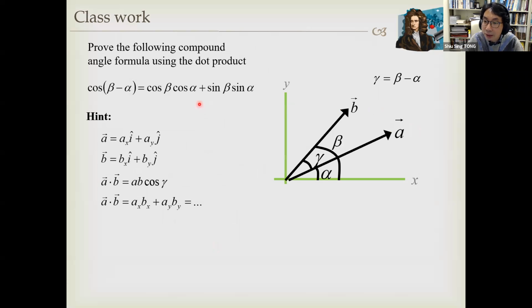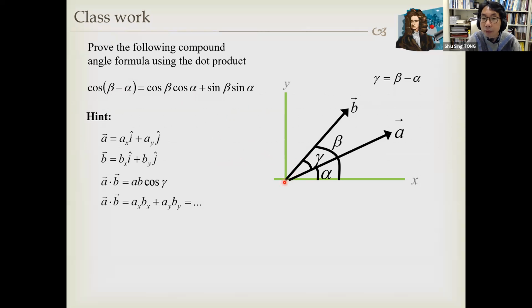Now another example is the compound angle formula. You might have learned it in high school, right? Cosine of beta minus alpha is cosine beta cosine alpha plus sine beta sine alpha, right? For those who haven't learned it, no problem. You accept it as a formula, and we should be able to prove this formula in just a few lines of writing. Okay. Now, cosine of beta minus alpha is not just cosine beta minus cosine alpha. That's not true. It is a combination of cosine beta cosine alpha plus sine beta sine alpha. So let's see how to use vectors to do that.